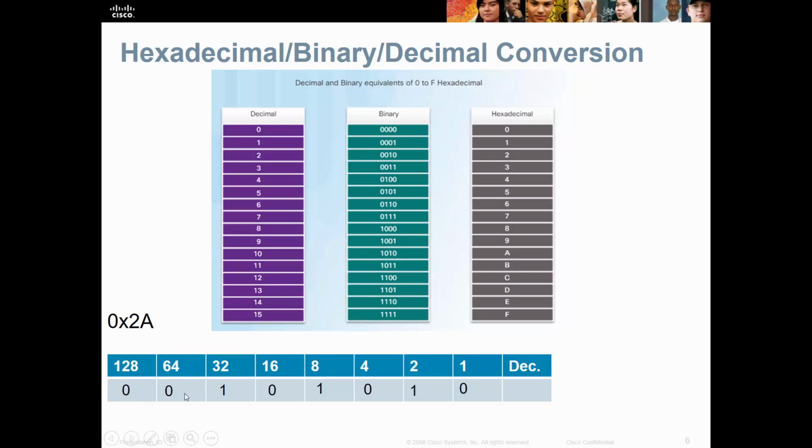Now all I have to do is simply add up the weights of all these ones. 32 right here, 8, that's 40, and 2 right here, that's 42, and that's exactly the decimal equivalent for 2A. So 2A in hex is equal to 42 in decimal, and it's equal to this 8-bit combination in binary.